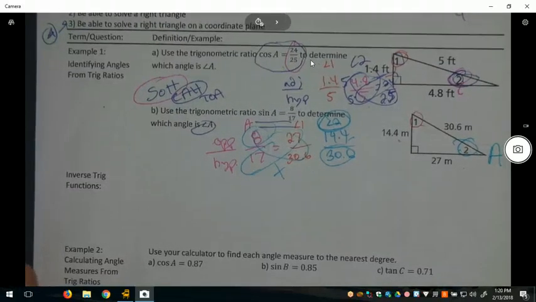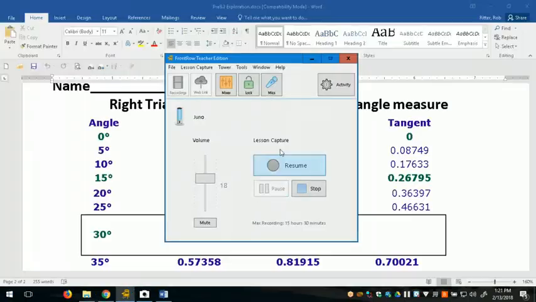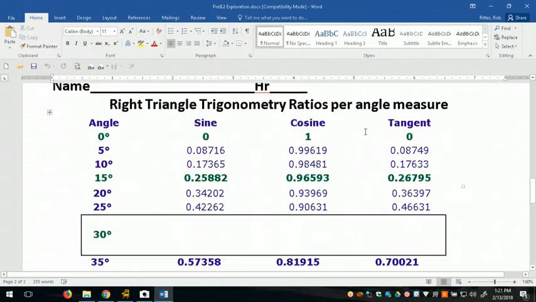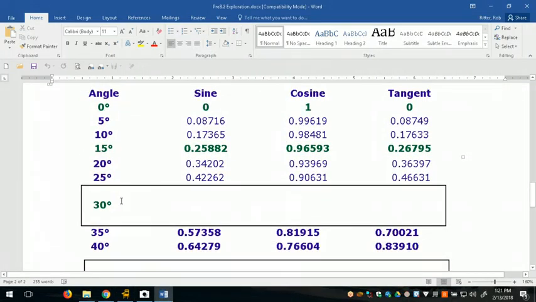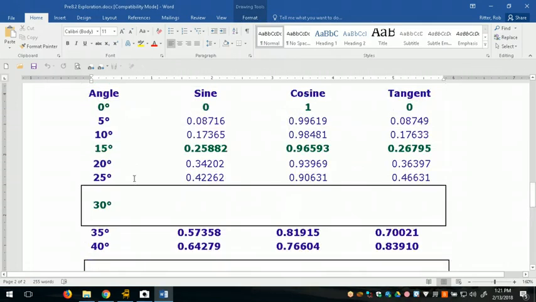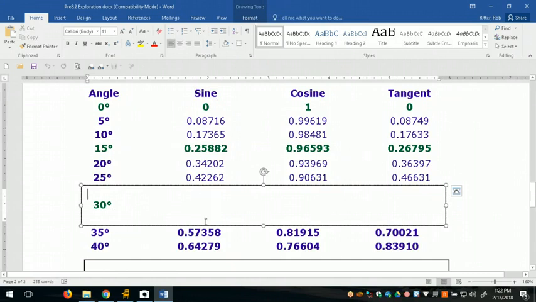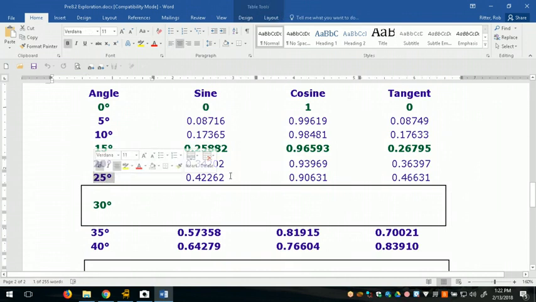So for now, if we look at a table, let me see if I can find an angle table real quick. I couldn't pull any up on the web, but I have this from an exploration I used to do with regular geometry. For every angle, we already know this for 30, 45, and 60. You wrote those out for the exact values of sine, cosine, and tangent. It doesn't matter what size triangle, if the angle is 30 degrees, the ratio for sine is always going to be the same exact value, or for 25, a decimal approximation of 0.4226. We've looked at this in our calculator as well.